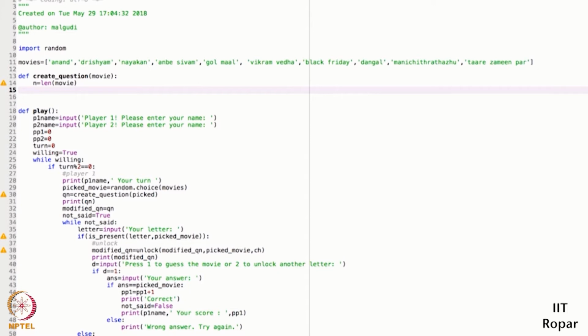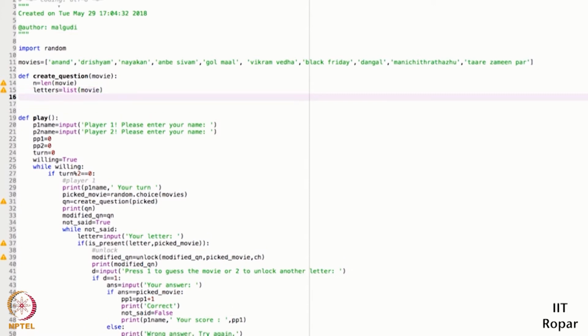So to get individual characters, maybe I will say letters. Let me say the letters is the list I am creating out of this movie name. Movie is a string that will be passed as a single word. So that would be decomposed into individual letters by this functionality, list. So letters would be a list you will have.